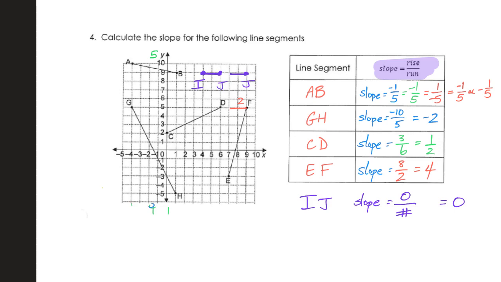Okay, we're going to do the same thing as what we just did. We're going to draw another line segment. And I have this big open section in the middle. I'm going to put a point here and a point here, and I'm going to create that line segment. Well, we just did IJ, so let's go KL. And I want to calculate the slope of that. Okay, so what's the slope of that line?